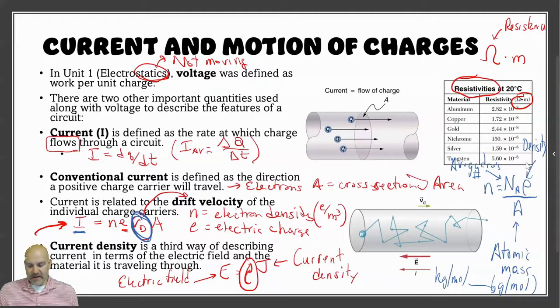Okay, so let's look at an example. If you want to really focus on here, this one is not given to you. The electron density equation is not given to you on the formula sheet. The two current equations are given to you, dq dt and NEVD over A. You may have to use those in unison because notice they're both equal to current. But in this example, we're going to use the drift velocity equation.